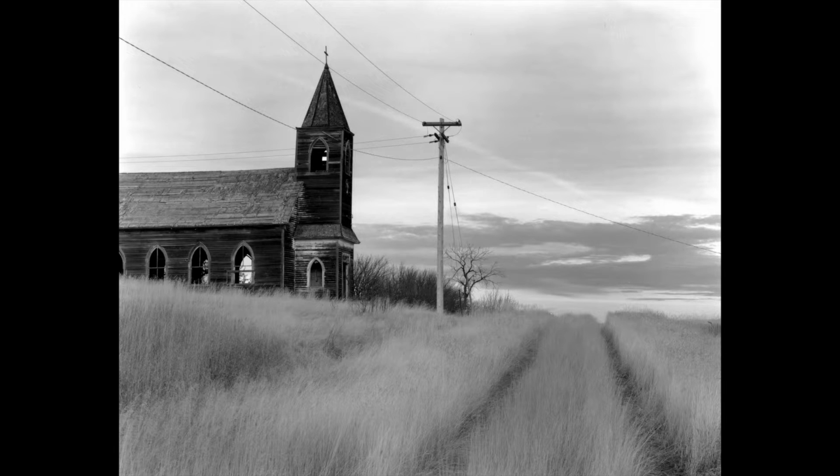Sometimes they're abandoned and I can actually go inside. So this one church that you see in this photograph shows the little road that leads up to this church. It's out in Bentley, North Dakota, which has a population of probably about 2 or 3. And just like Lily, this town, Bentley, North Dakota, existed because of the rail lines and the harvesting of grains and picking it up from the farmers. So once the railroads disappeared, so did the town.